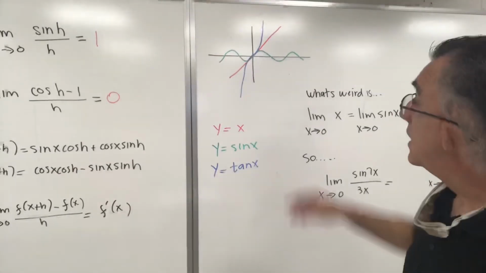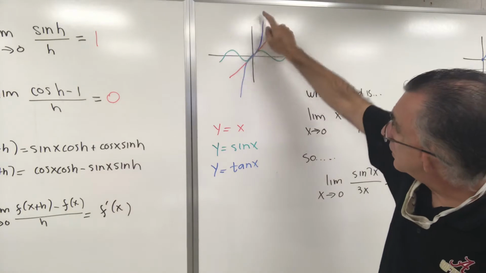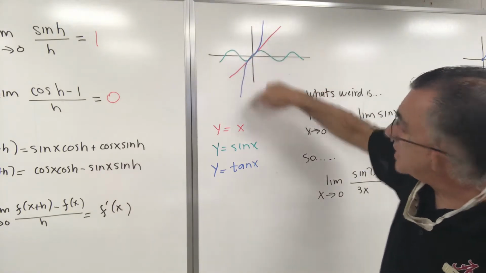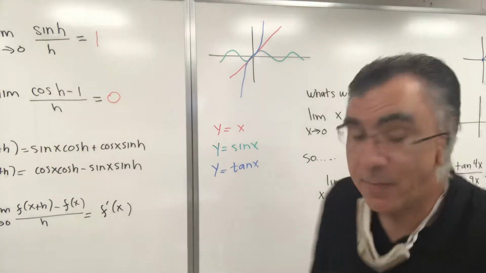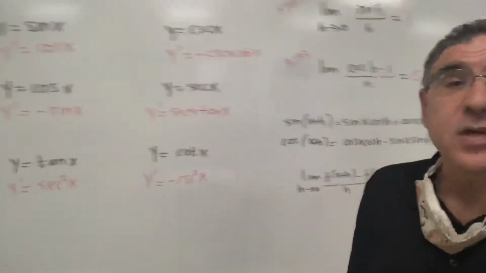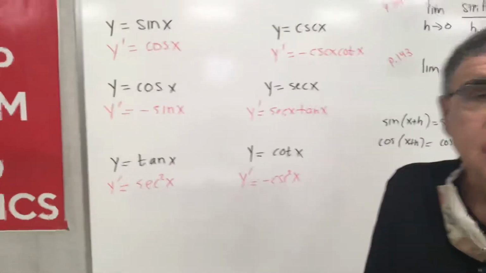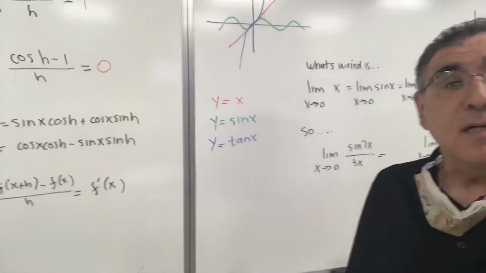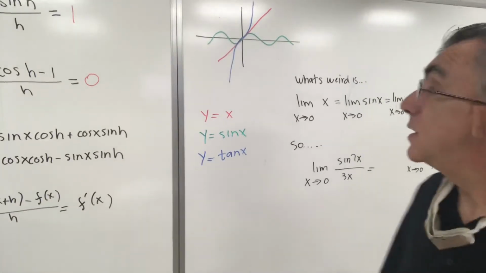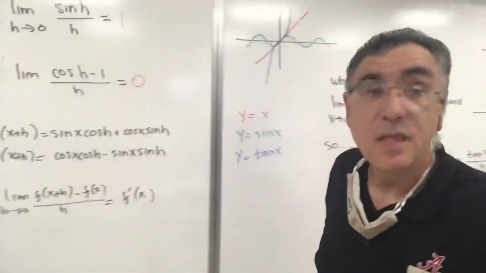Guys, if you look at the graph of y equals x, and then the graph of sine, now I'm adding tangent for the sake of discussion, okay? For the sake of discussion. Now remember, back up. What you really need to know is this, guys. Screenshot. It's also going to be used so much that you'll just have to memorize those, okay? You guys, but let me give you an intuitive idea of why that has to be 1.